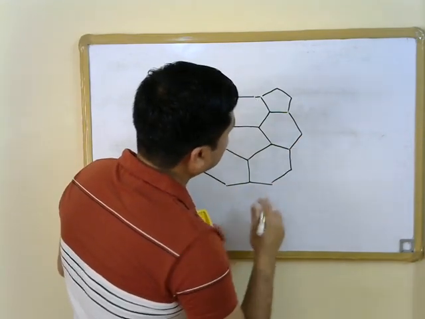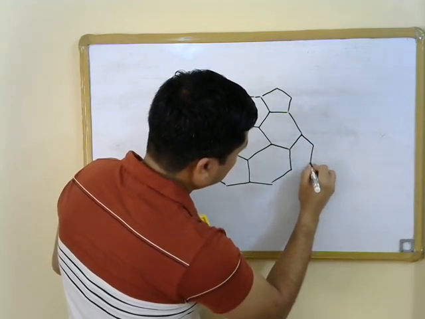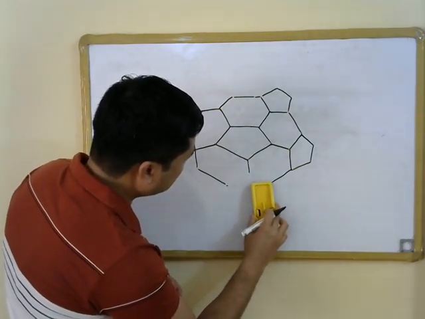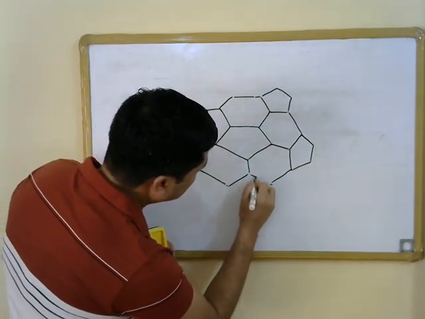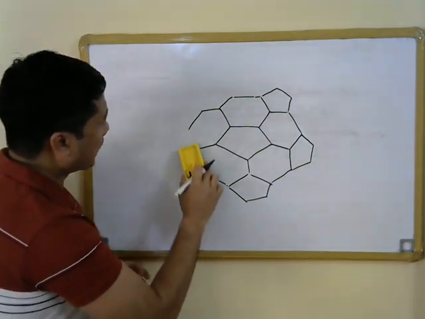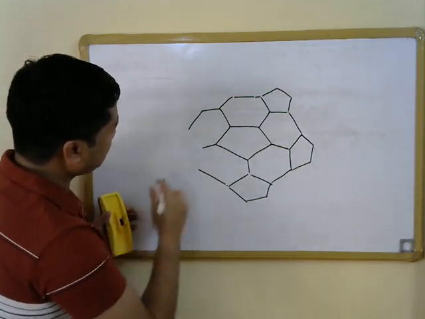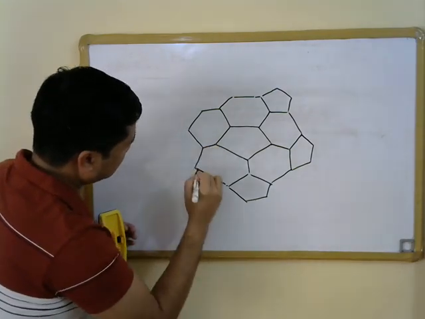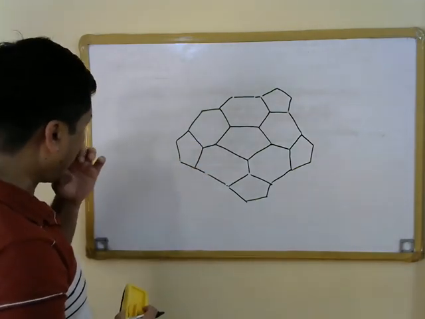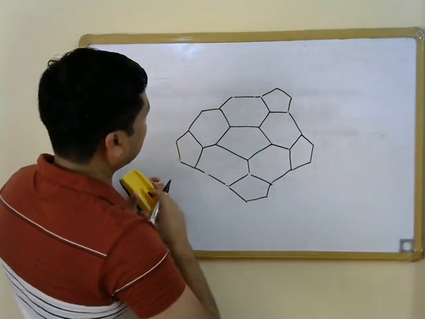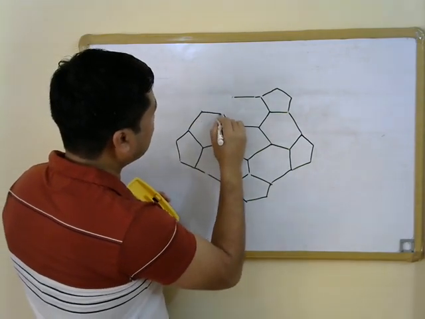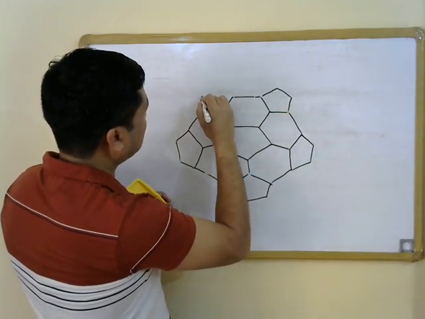In order to make the pentagon look better, we should readjust it here, over here. Similarly here as well, we should readjust the points somewhat so that we can draw a better looking pentagon over here. So we have now drawn pentagons, and here as well we have to draw a pentagon. Again we readjust the bonds here so we can draw a better looking pentagon.